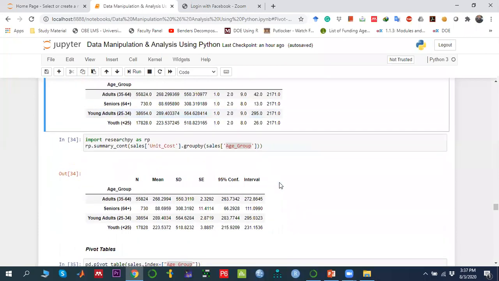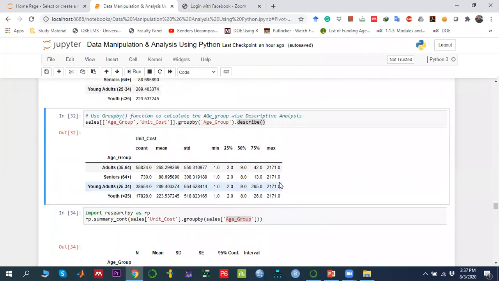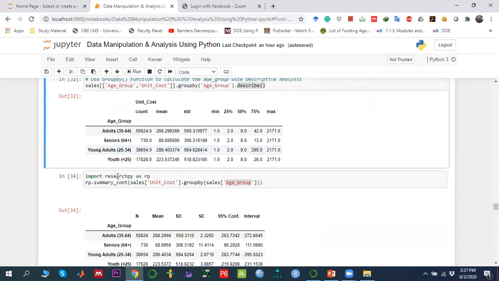But if you want to get the confidence intervals or the standard error, then you need to call this package, or this library. I'm using the library researchpy just to show you that most of the time people like to report the number of values, the average value, the standard deviation, the standard error of the data set, as well as the confidence interval.